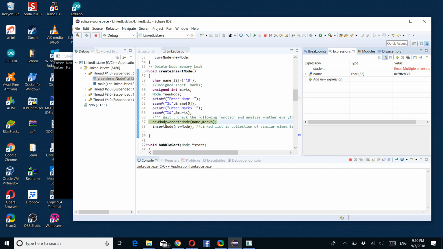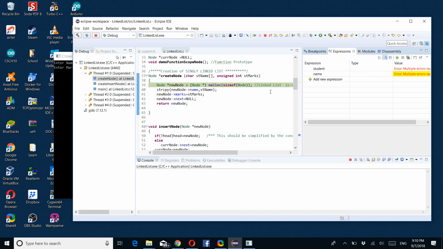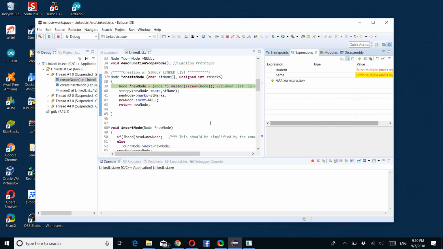Now we will pass this to create node. Let's go inside that particular function. It will create a new node, and one thing here I would like to check again. Let's see st name. Okay, st name is ABC, again ABC. You can check this complete array if you want, but it is only this ABC anyway.